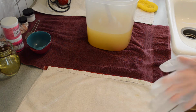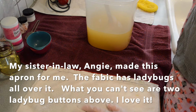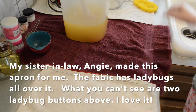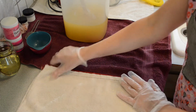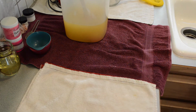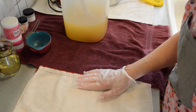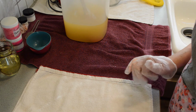It is January 3rd, 2018, and it seems like forever and ever since I have made a large batch of soap. And this is the first soap that I will be making for Valentine's Day. I know I'm really, really far behind on that. So anyway, I hope everybody had a good Christmas and a good New Year's Day. So I need to get moving here, scooting along fast.